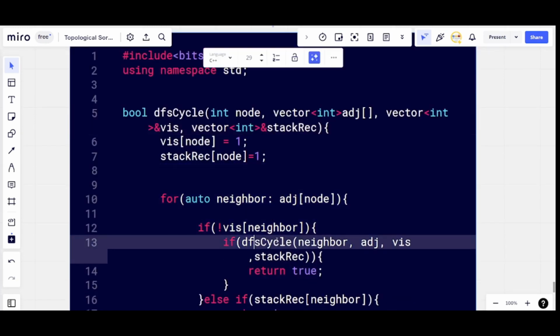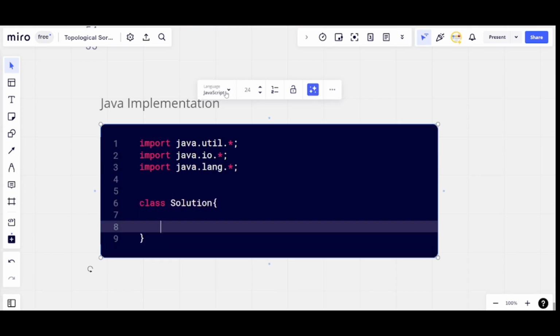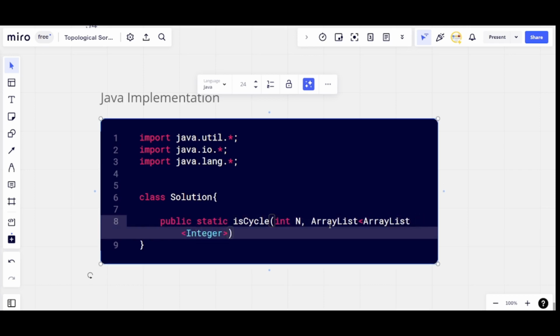Let's see the implementation in Java language. So let's create a class Solution. Now in this Solution class, let's create a function is cycle: public static is cycle, which takes in the number of nodes and the adjacency list, an array list of array lists of integers, adj.